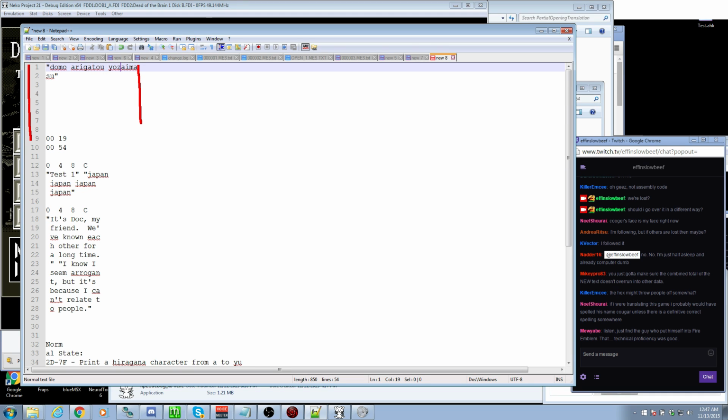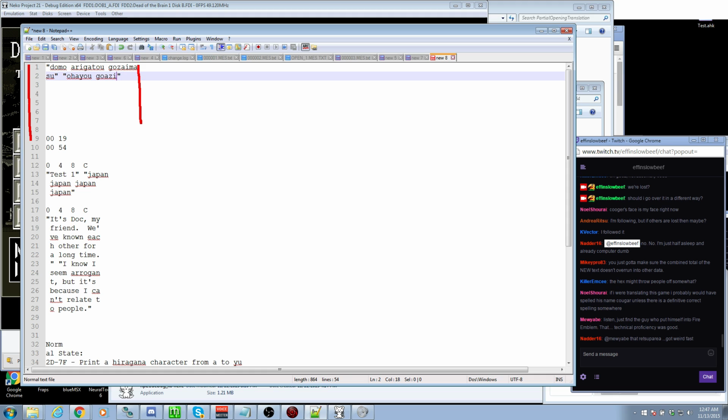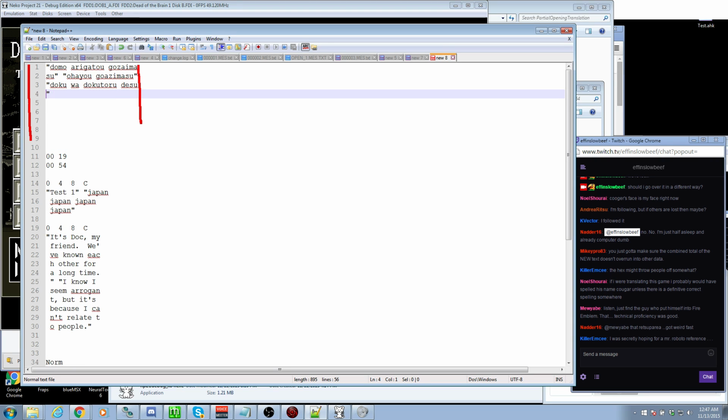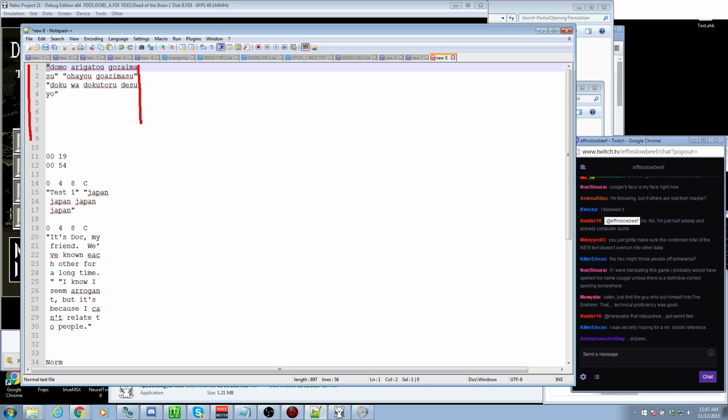And then we have another sentence, like Ohayou gozaimasu, and then another one. I have 3 sentences here. These quotes signify when the dialogue box starts and ends.